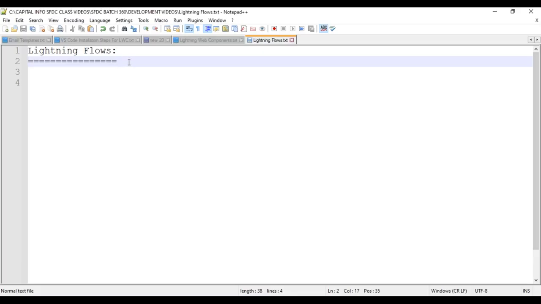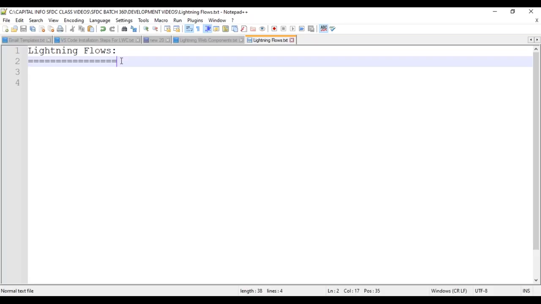As part of this configuration, flows is one of the major topics that I already told you. In configuration we have 5 important features which are very important as part of implementation and also as part of your interviews. First one, relationships. Second one, data management. Third one, reports and dashboards. The fourth one, security. And the last one, flows. These are the 5. Already 4 topics we have discussed. Now this automation rules, flows, we'll see today here.